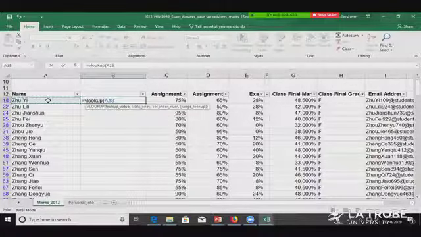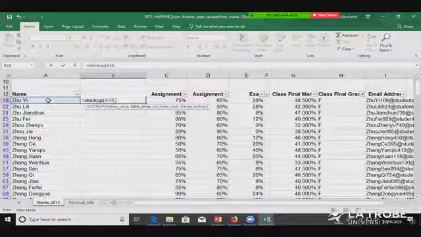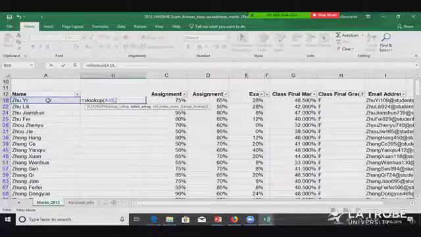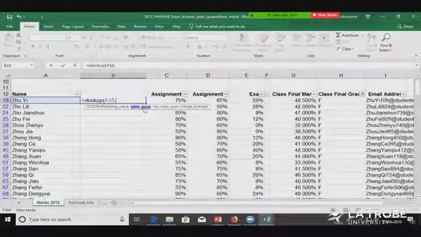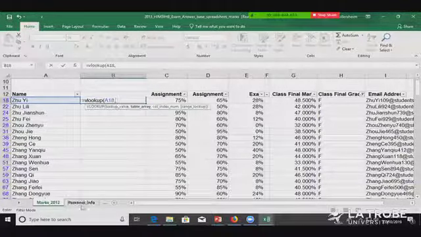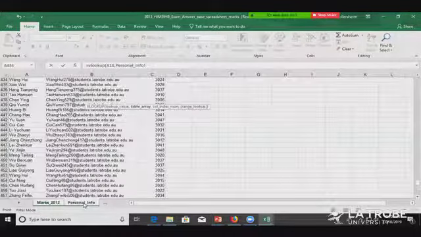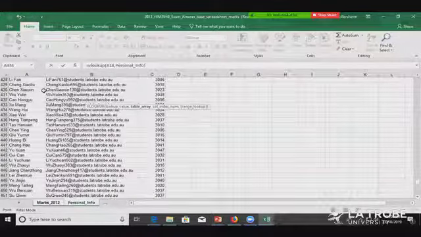And then you press a comma, so you're telling Excel, I'm ready for the next thing. This thing has turned black. It says now you're looking for the table array. And we're going to go look that up in personal info. So we could go into personal info and highlight that whole thing.